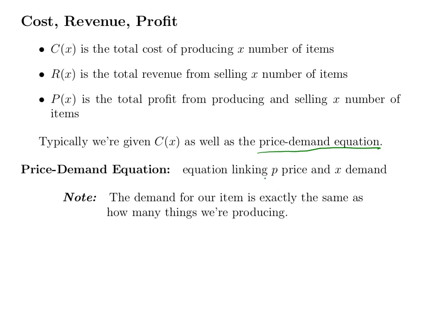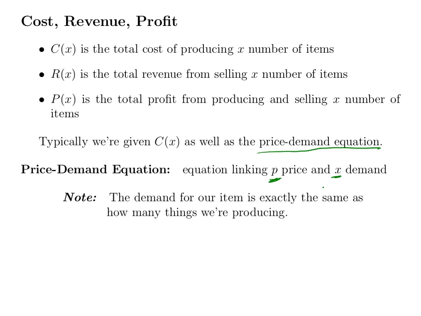Right now, I'm just going to say it's an equation that's linking P, which is going to be a price in terms of dollars, and X, a demand. If you've taken an econ class, then you know that price is linked to supply and demand. We don't just have a fixed price, like, oh, I'll sell this thing for $15. That price is going to fluctuate if we produce too many things and we flood the market with some sort of an item. If we have a really high quantity, or if the demand stays the same, then the supply might be too high, and that could tank the price. Or similarly, if the demand of something gets really, really high and the supply stays the same, then the price might go up.